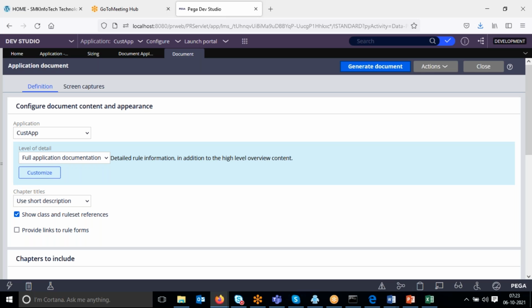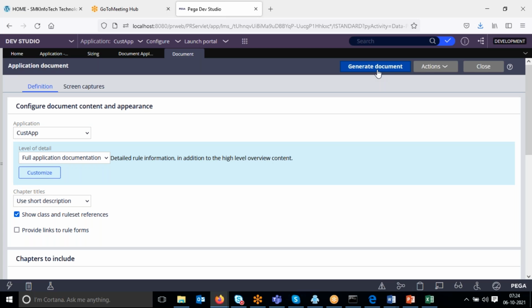Now, when I plan to move my coding to the testing environment, now it is the dev system. When I move from the dev system to the testing environment, I want to prepare one complete document. That will be generated automatically by the LSA person, so you don't worry about that. Once all the developers finish development, before going to the testing environment, I will generate the document by the Pega system. Over.